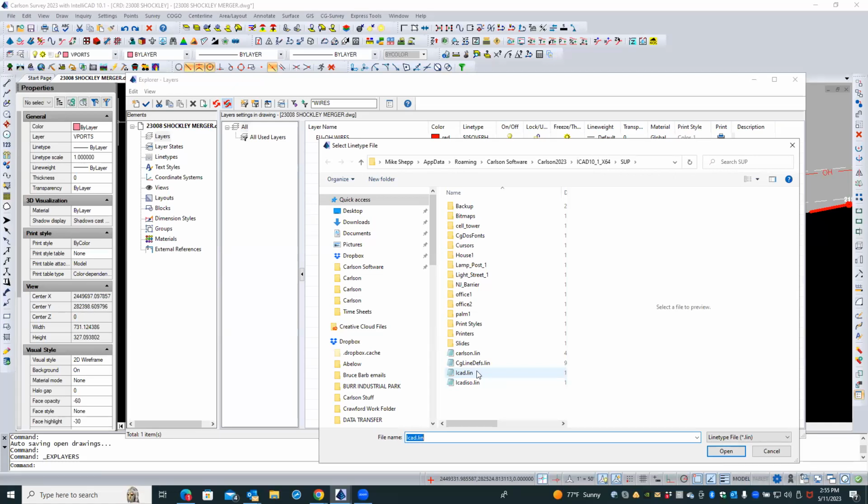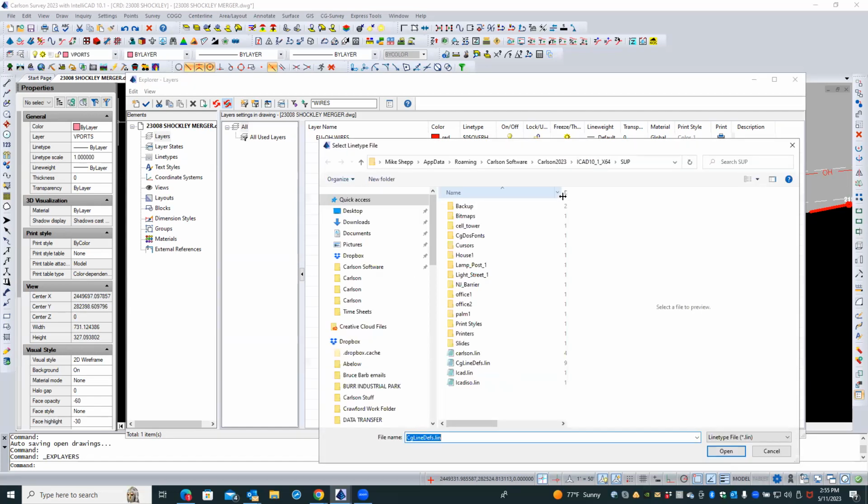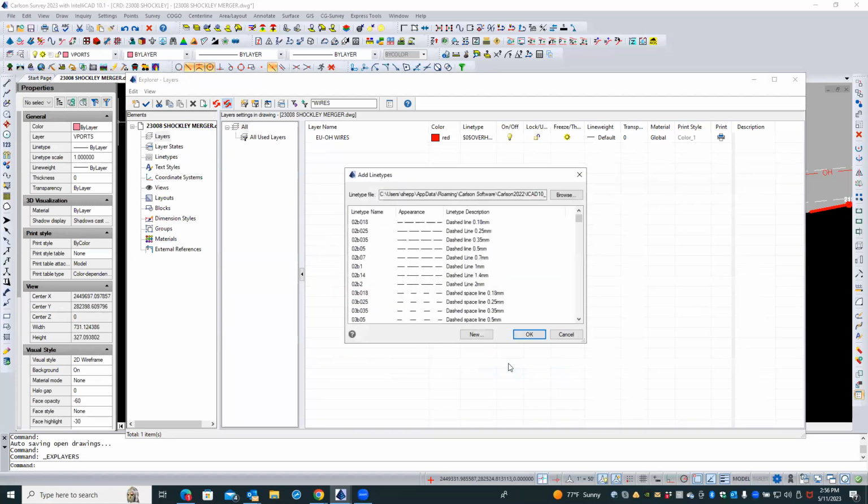So let me look at the C and G line definitions. Nothing there. So there's a number of different ones in the support directory. Let me look back here, maybe. Probably not in here either. Invisible.